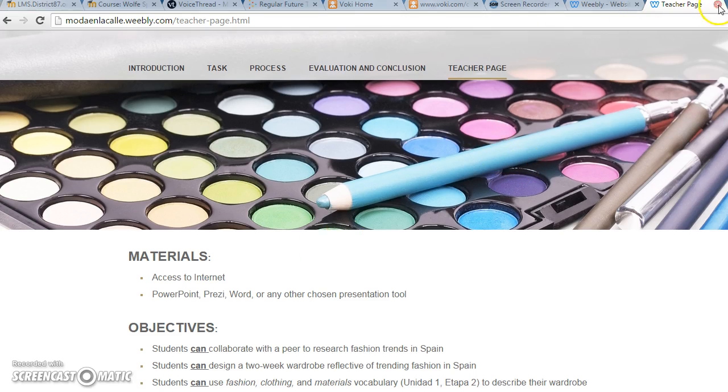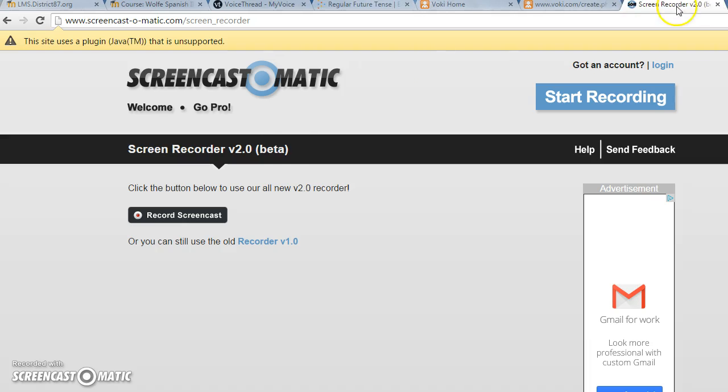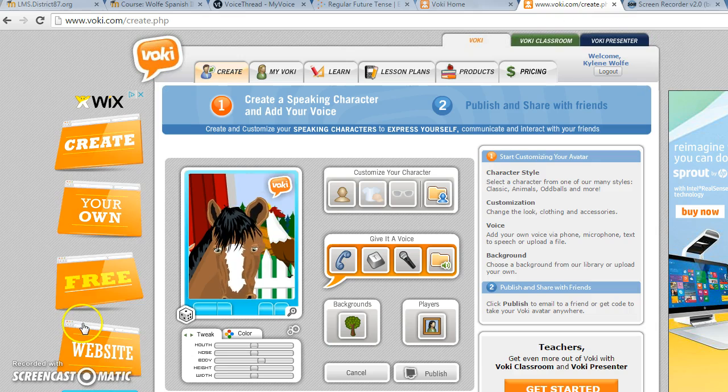But yeah, so that's all the technology stuff that I have for you. There, that's awkward. So hopefully this was clear. Hopefully you got a gist and an explanation of how to use these different resources. So enjoy looking through the rest of my unit.